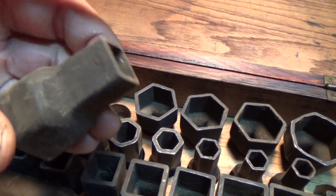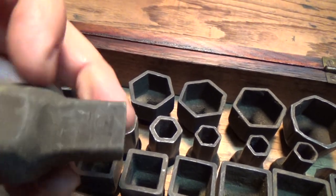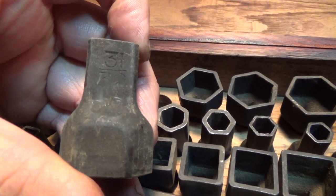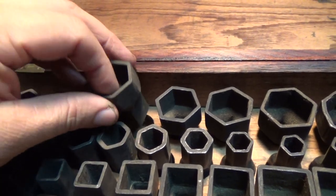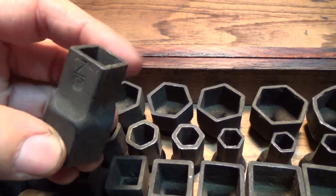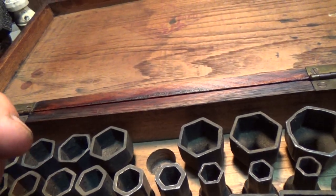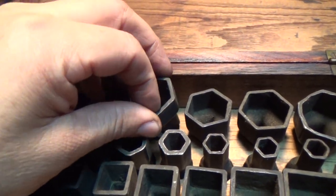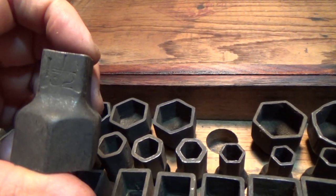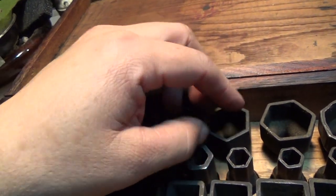And these are not sizes you would normally see. Well, what do we got here? Can't really read that. Oh, here we go. 31/32. I guess they really hadn't standardized fasteners by that point. That would come later. There's a lot of fractional sizes in here. That's a 7/8. That's a normal size. Or normal as we would know it, the 1 inch. And that one we know today. 1 1/32. Now we don't know that one today. That's definitely something you'd have to go back 100 years to really have a use for.